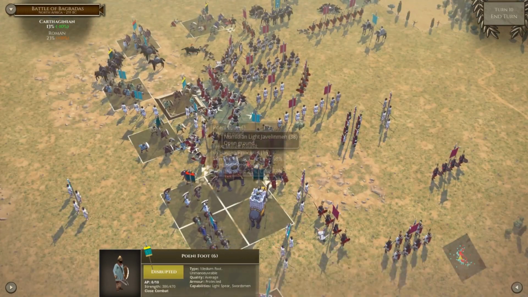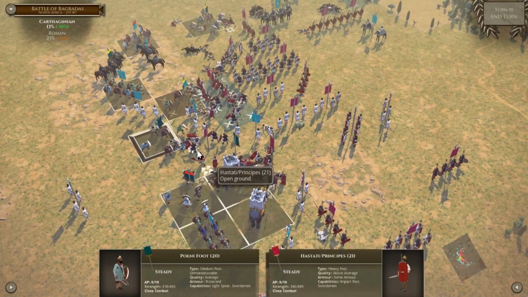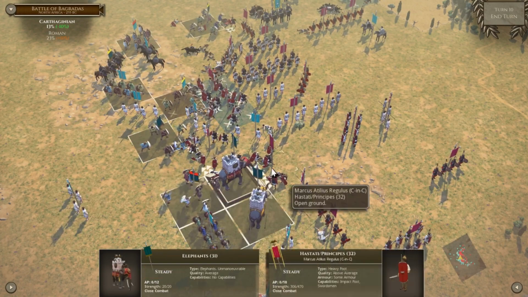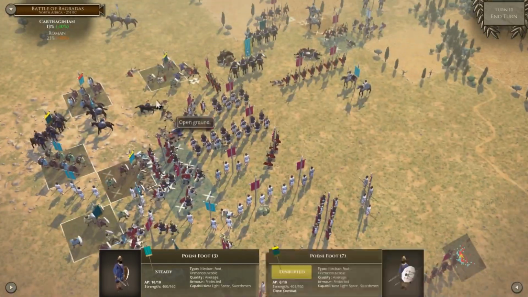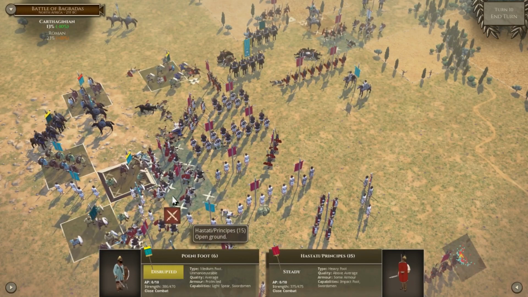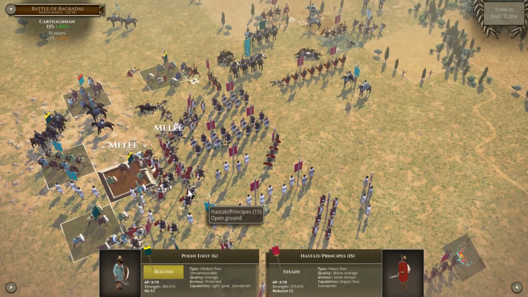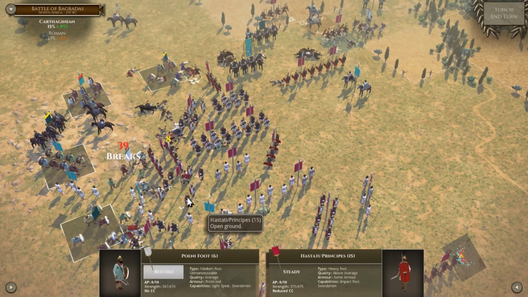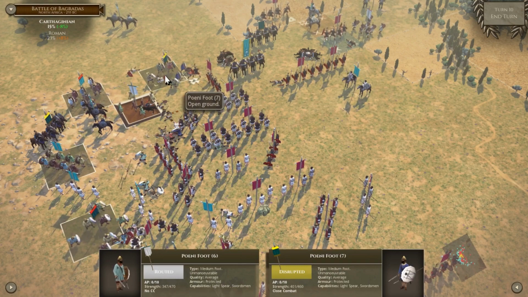Into our flanking unit. Alright. So these guys are fighting multiple enemy units. They're disrupted. The enemy is not. So they lose heavily. They break and rout. That's just awesome.